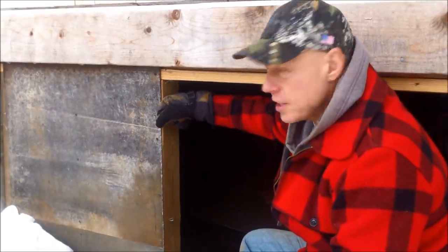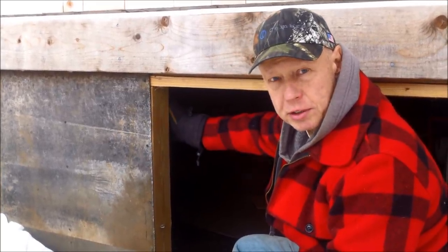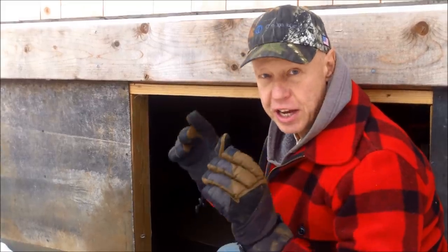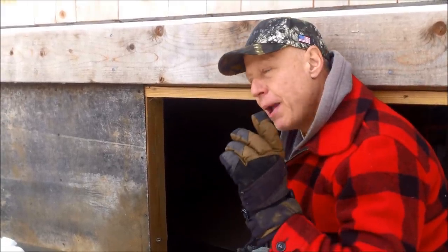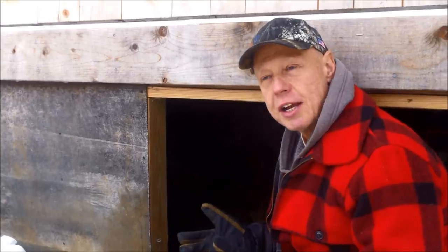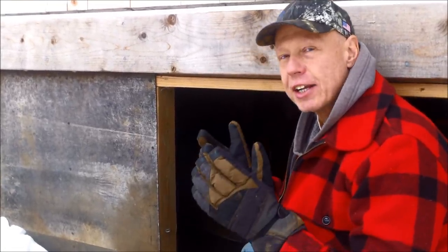The skirting is insulated, so whatever heat transfers down through the floor gets trapped under here. The skirting is nothing but two-by-fours — it's framed with two-by-fours, it's got sheathing on the outside, and one layer of bubble foil stapled to the inside, which traps three and a half inches of air in the wall — fantastic insulator. If I insulated that floor with a heavy R-factor like the experts recommend, then I'd have to run a heater under here to keep the pipes from freezing. I'm showing this again because there are a lot of people building cabins and when they tell people they're going to use bubble foil, people discourage them from it.